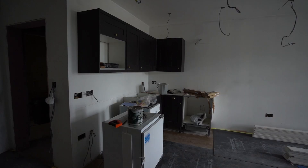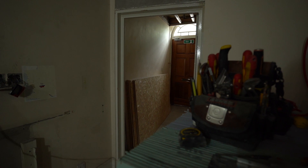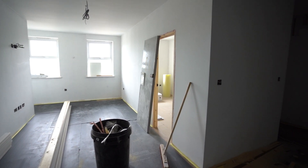So we spoke outside and you said you're around eight weeks away from completion. I can see loads of progress has been done, more upstairs and working down. How long have you actually been working on this project? We've been on site for four months in total - we were on site the first week of January, most of January was strip out, and over the course of the last four months we've done first fix.